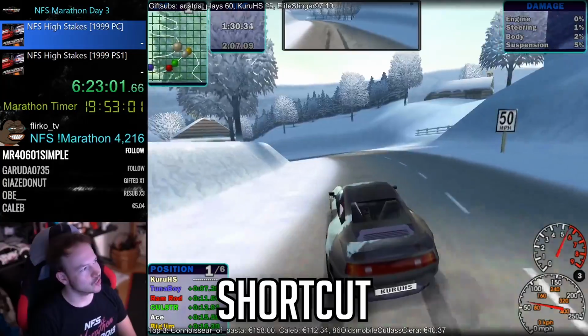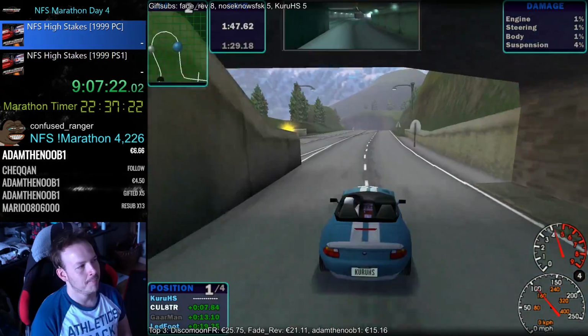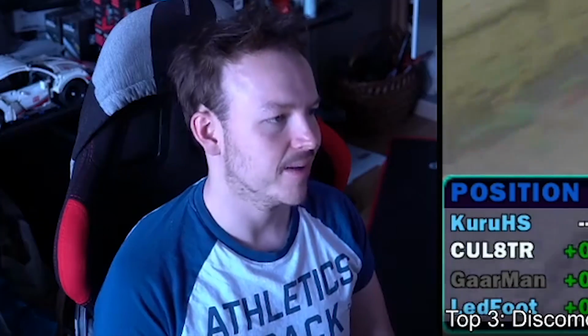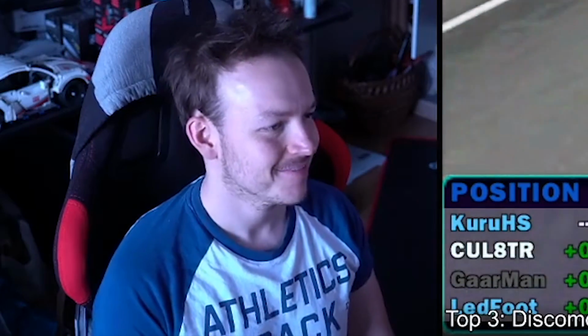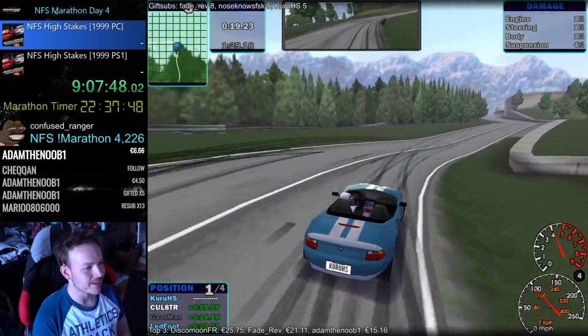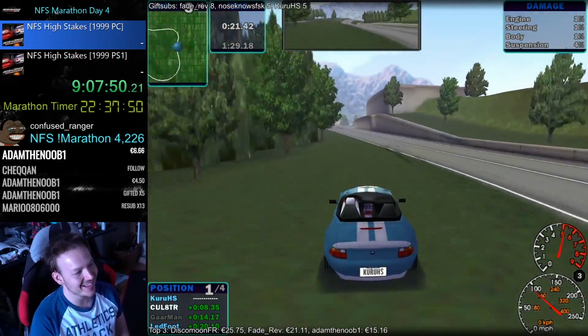Cheat cards. Shortcut and cheats. Cheat cards. But still, drifting in this game feels more natural than it does in the paper. For example, can't have a marathon without Black Betty. I don't think that meme's ever gonna die. I hope it will.